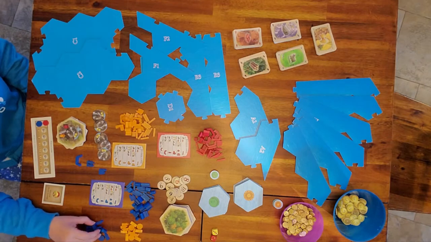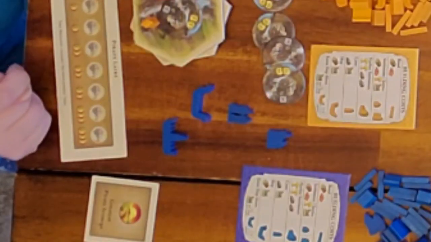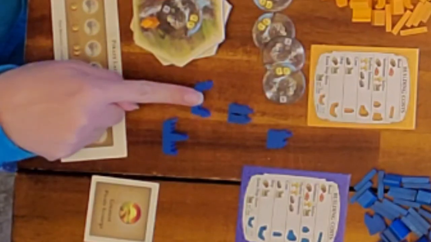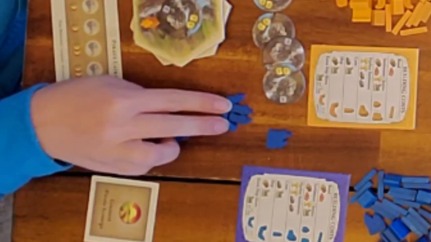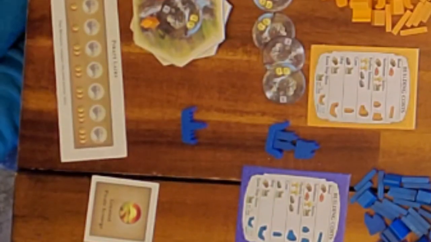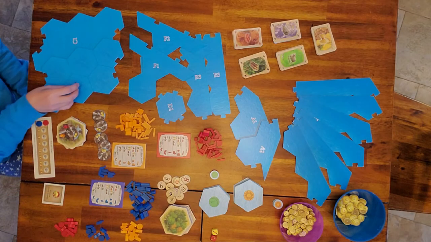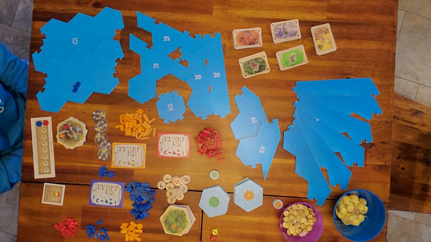And the last thing is a pirate ship. So each color gets a pirate ship, not to be mistaken with your ships that carry things. When a 7 is rolled, if I roll a 7, I would place my pirate ship on a water hex, like so.